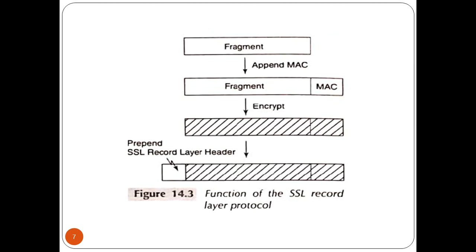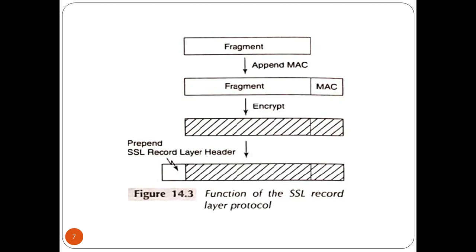So suppose the application data is received by the particular layer, that is the transport layer, then it can be viewed in the form of fragments. Why? Because if the message is too long, then we should have the fragmentation. Why? Because each fragment is of only 16 KB or less. If it is greater, then you must perform the fragmentation.